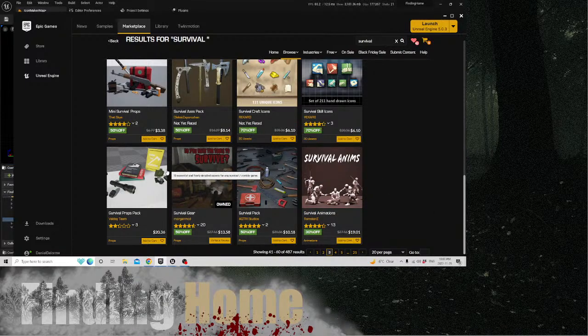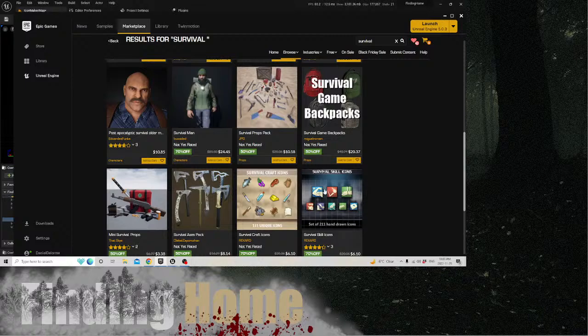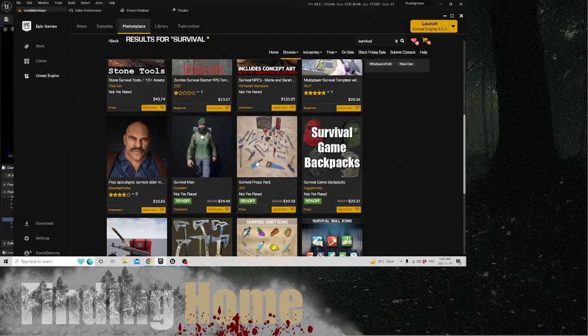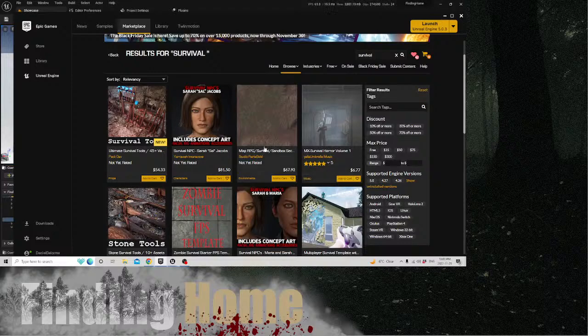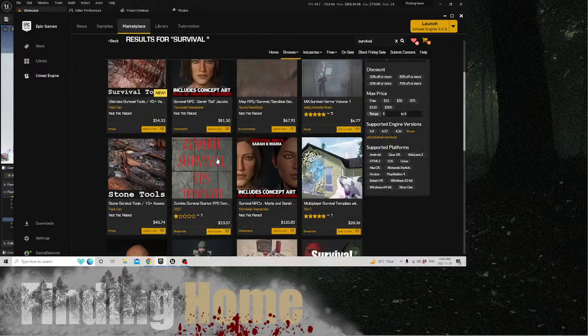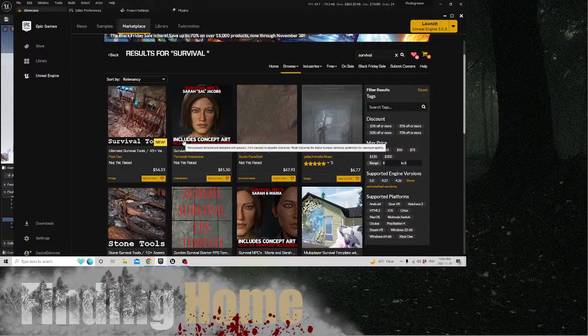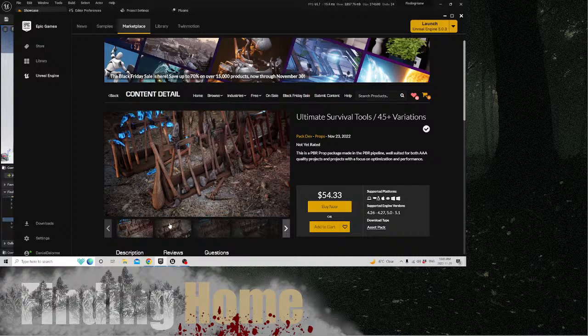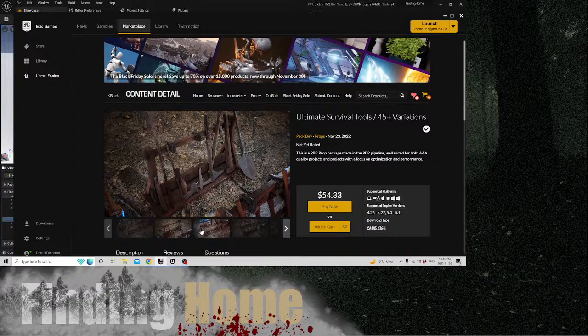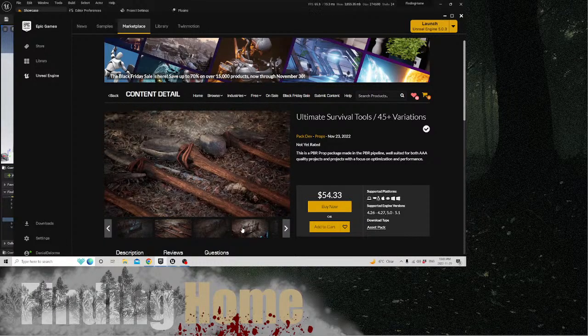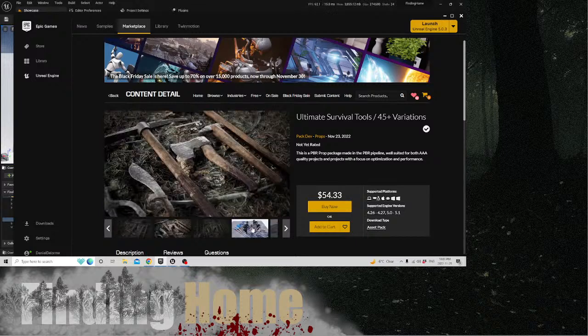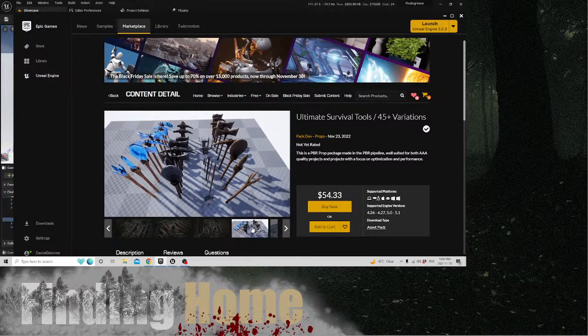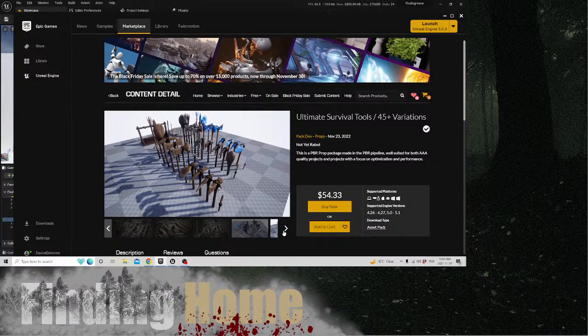Ooh, some animations. Got backpacks. Survival tools. I really, really like this actually.